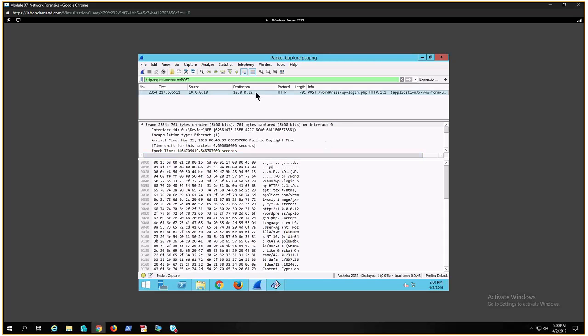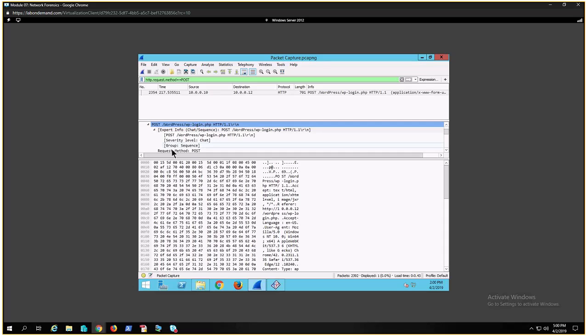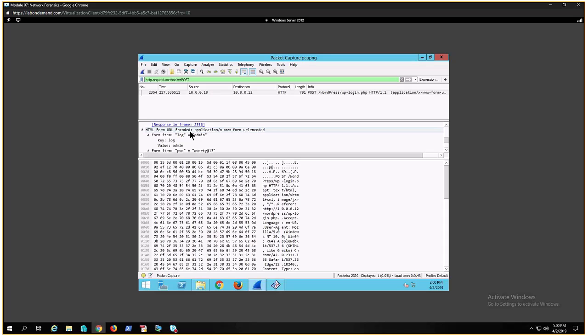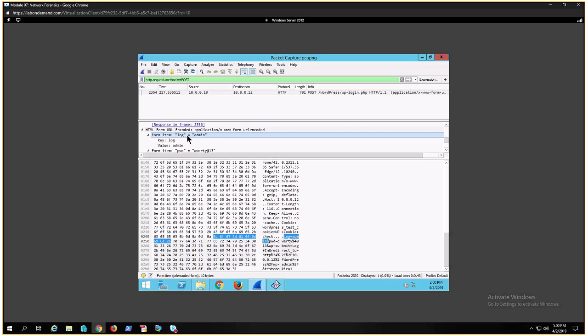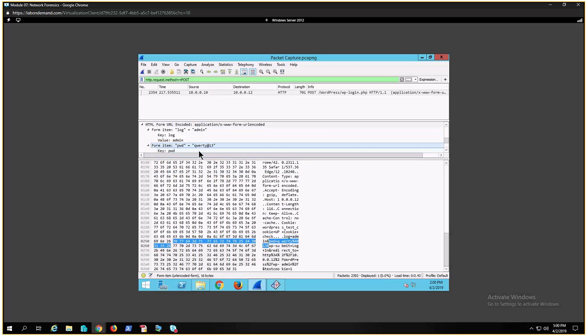And then in this one, you do see that the attacker, let me minimize some of this so you can see it a little bit better, was able to make the POST request, and a little bit further down, you'll find that the attacker was able to log on with admin, and the password was QWERTY@13. This is why we don't want to utilize HTTP, because if somebody's capturing those communications, absolutely they'd be able to see that information in plain text. So you can use Wireshark as a good tool when you're doing an investigation to see what the attacker is doing. Now, let me show you one more before we finish for today.